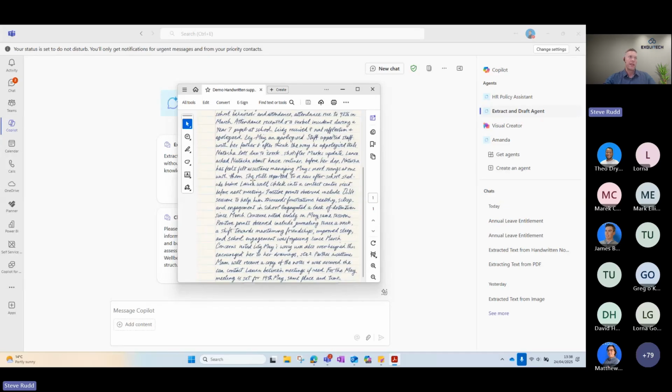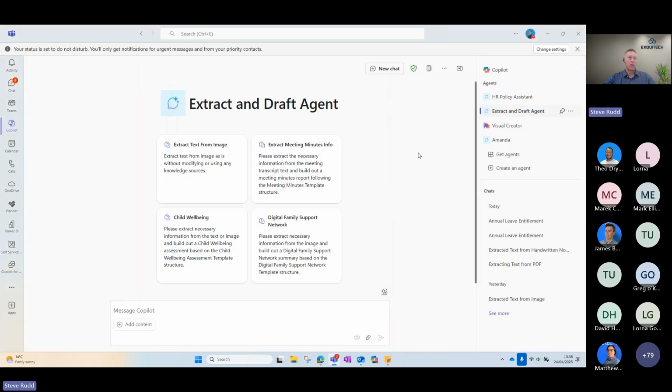And as you can see, I've taken a photograph of this image. Because it's a photograph, I don't have access to the text within that image. So I've got a prompt here that gives me the ability to extract the information from that image and give it to me in a digital format. If I click on that, it will put the prompt at the bottom here.